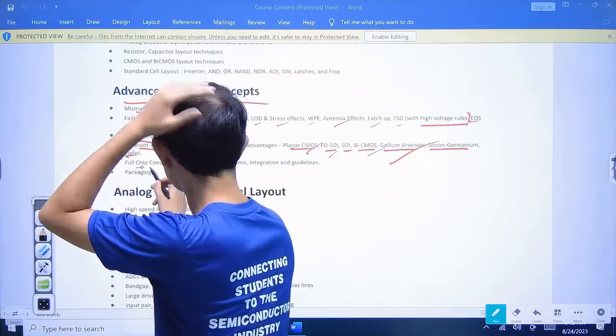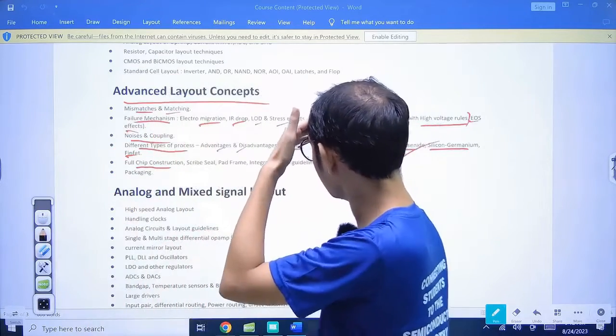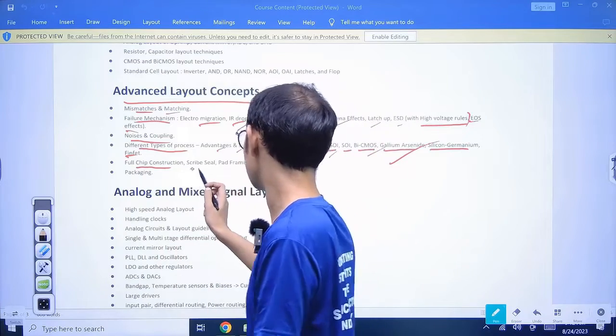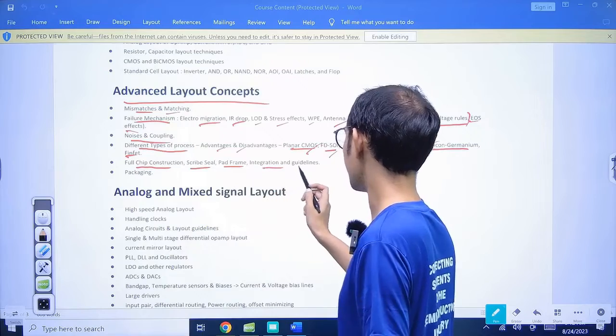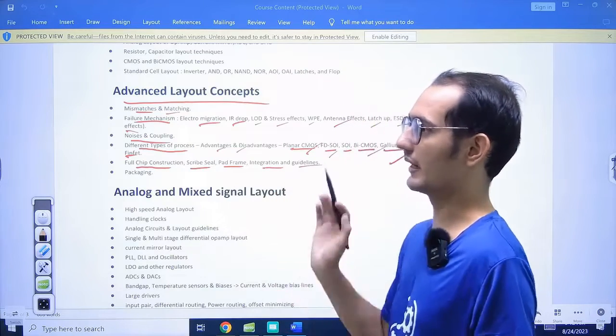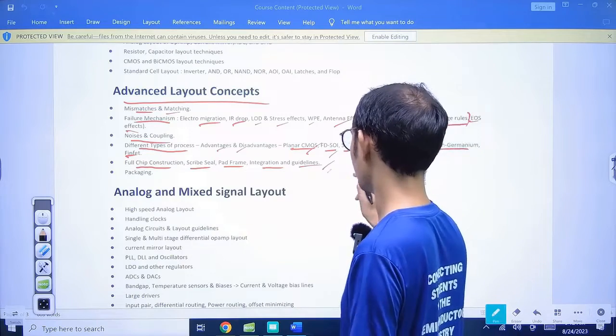Then full chip construction will be there, like construction, then seal ring will be there, scribe seal, then pad frame, integration and the guidelines, like what the different guidelines for the layout are, and different techniques will be there.